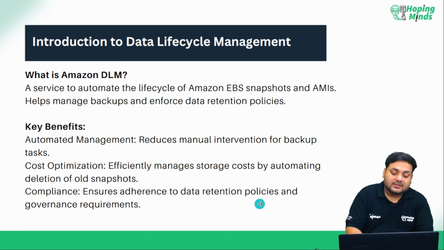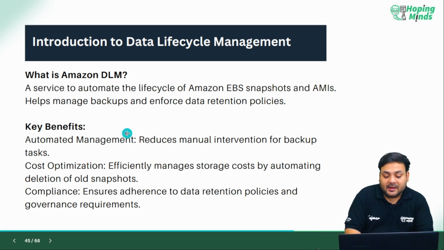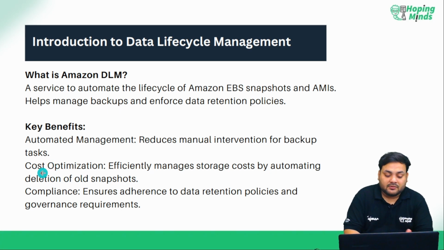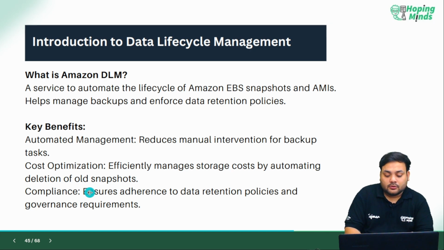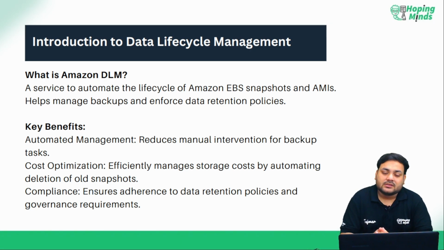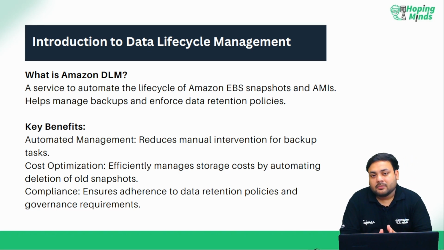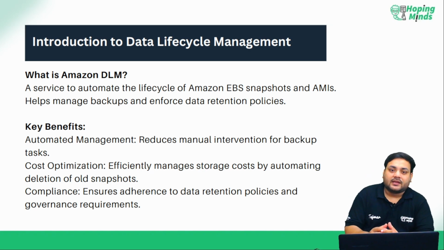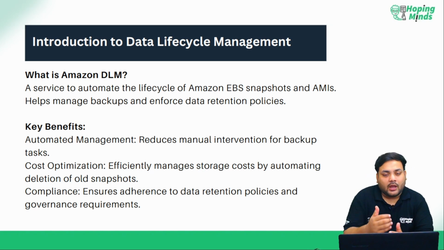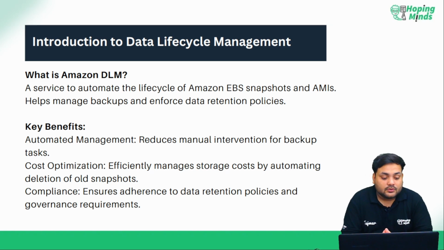As you can see, we have some key benefits, like automated management, which means the management is automatic. Cost optimization means it is working on its own, so we can optimize the cost. And compliance: whatever policies the company has, we can do the automation as per those policies. Every company has some compliances, like every day at a particular moment you have to create a backup. So this is what we are going to do inside data lifecycle management.